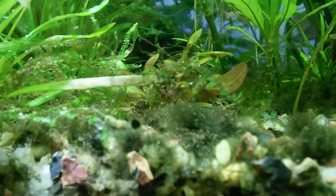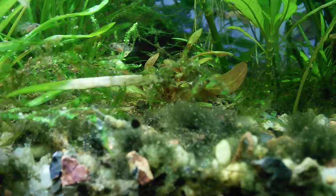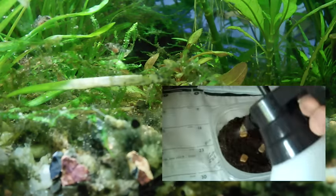24 hours later, you've got baby brine shrimp, which I sift out with a turkey baster into a brine shrimp net. Spill a little clean water over it, and then set them free in the tank for the babies to munch on. If you look very closely at that picture, you can see some of those little white flecks, and occasionally you'll see one swimming by.